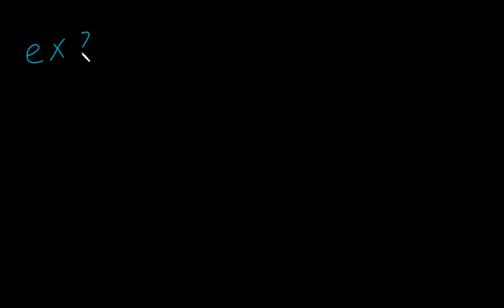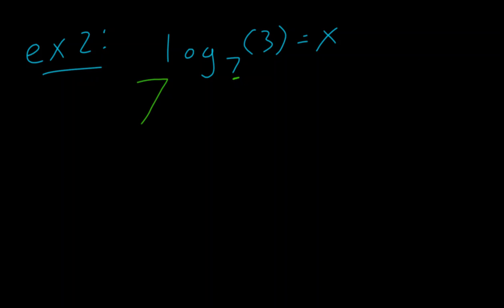Alright, so here is example 2. Let's say we have the log base 7 of 3 is equal to x. Now notice, guys, we could actually solve for x right here, but we're just focusing on rewriting it. We see here that our base is 7, so we're going to raise up everything on the right into the exponent of 7. And what we do to the left, we do to the right.